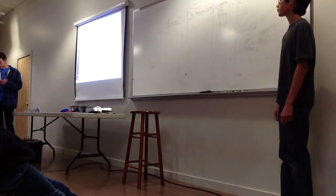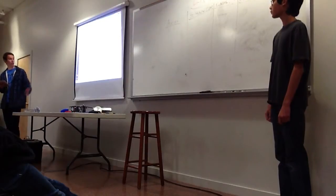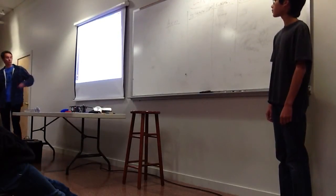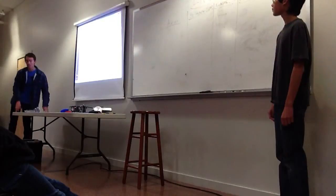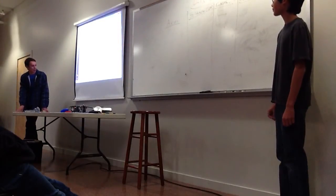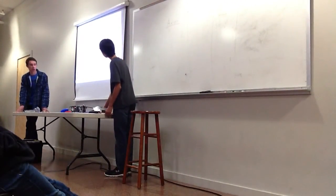So the advantage of this is, like I said, it's very simple. It's easy to make, it's easy to maintain. But it's not always efficient. And right here, you're probably wondering why we've had this up the whole time. This is the efficiency curve of standard Tetrix motors. Sorry, I can't really see it very well. At around 120 revolutions per minute, the motor is at its peak efficiency.